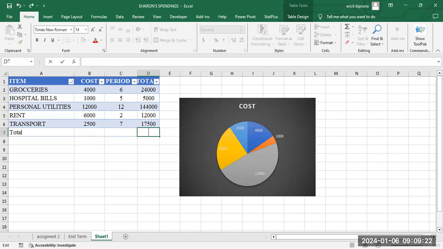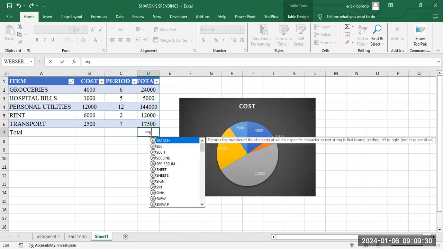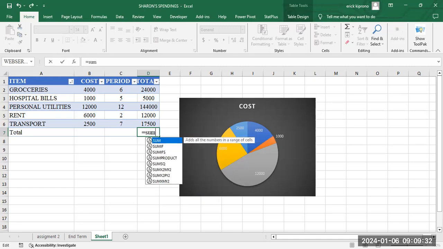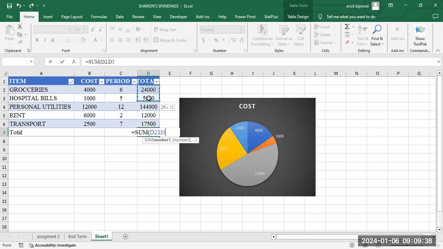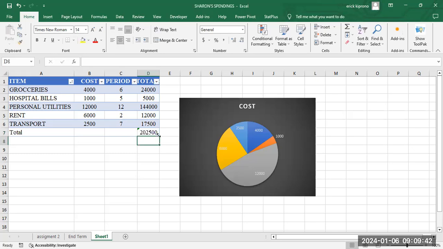We can have total equals to sum, of which you double click. Sum of what? Sum of the cumulative of each of those. So your total expenses is that for all of your expenses, be it the groceries, the rent, transport, and whatnot.